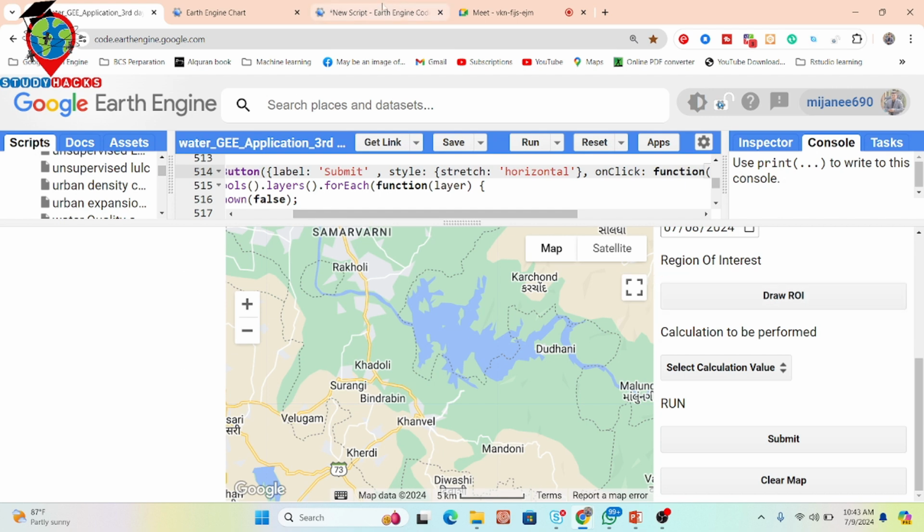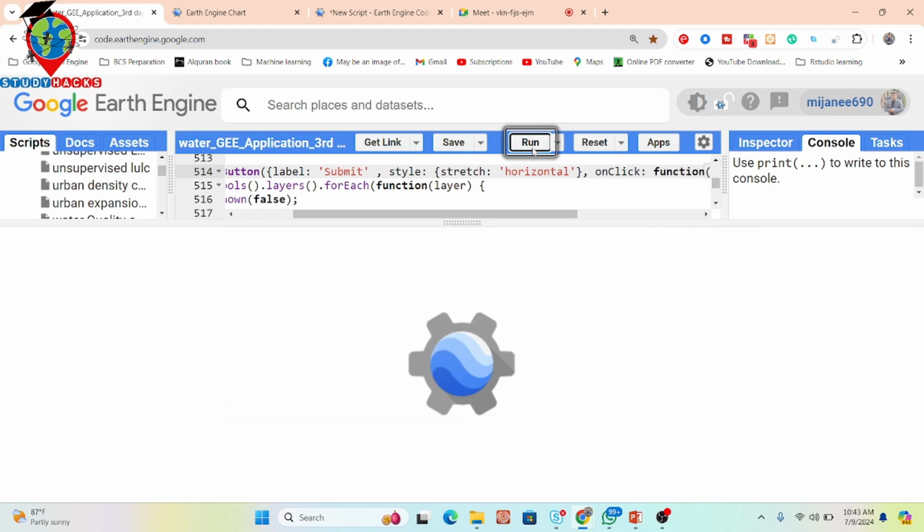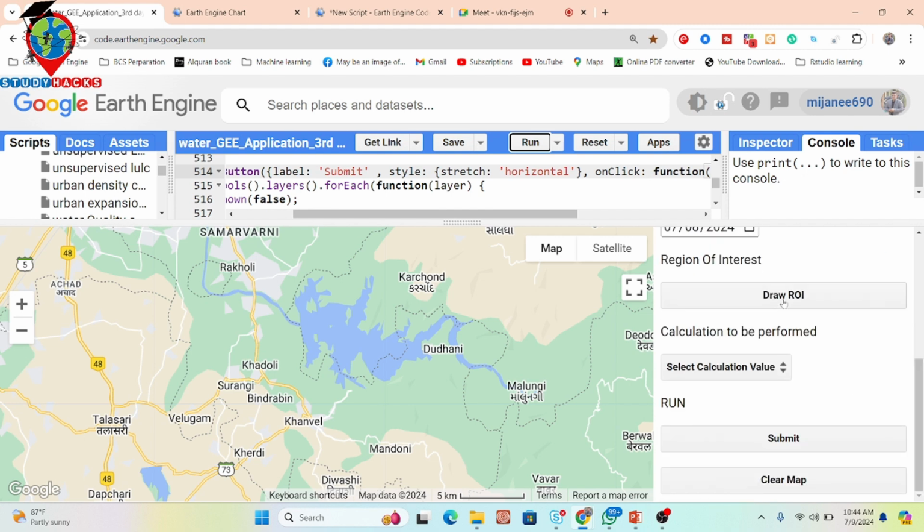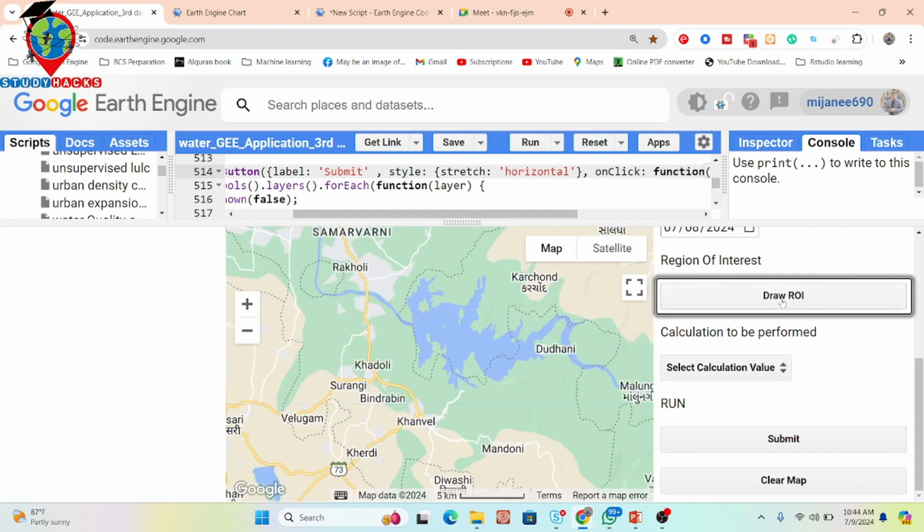Okay? Why? Because this time we also set this code like that, because I need to add the legend bar, I need to add the animation, or need to add the time series chart. Suppose any user, when they select the study area, suppose I run the code again. Loaded. Suppose I just select on the draw ROI. You can see when I click on the draw ROI, it creates another panel. And this panel shows me the legend, then shows me the animation, shows me the time series chart. So all of this information is also added in this panel, and this panel will appear when I click on the draw ROI.